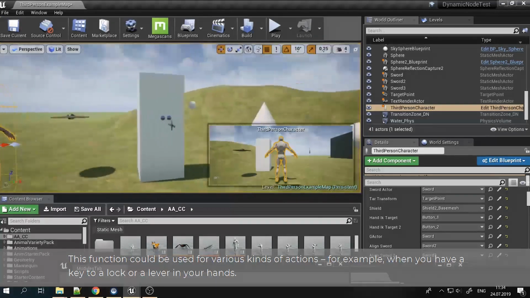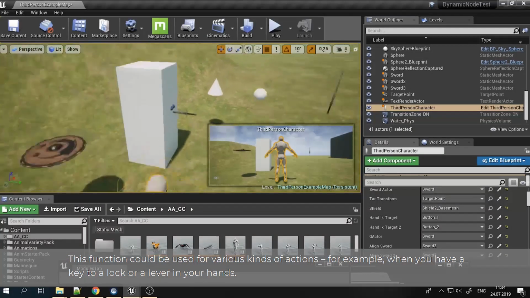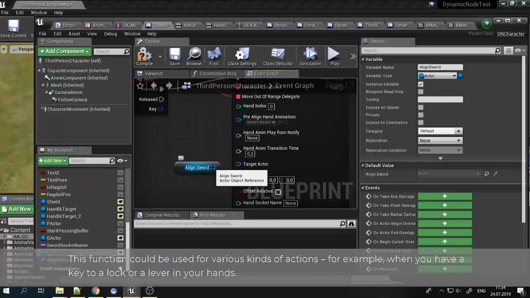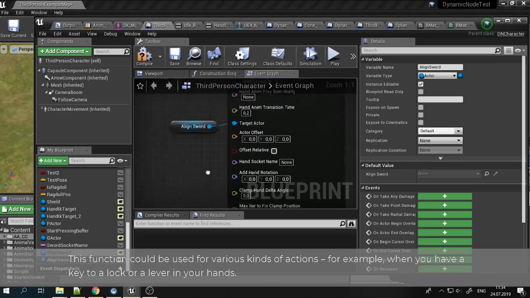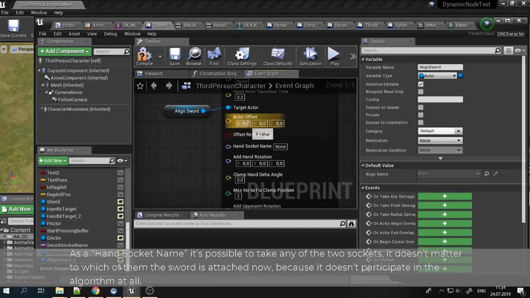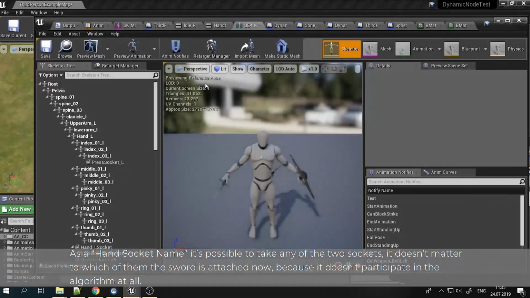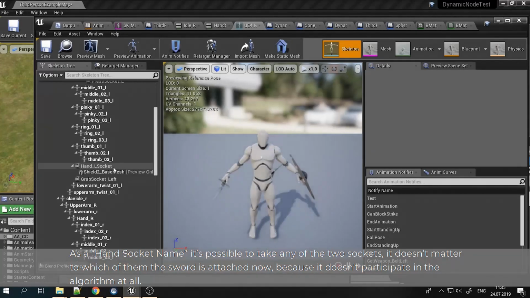This function could be used for various kinds of actions, for example, when you have a key to a lock or a lever in your hands. As a hand socket name, it's possible to take any of the two sockets. It doesn't matter to which of them the sword is attached now, because it doesn't participate in the algorithm at all.